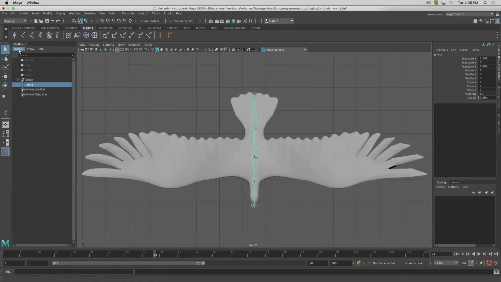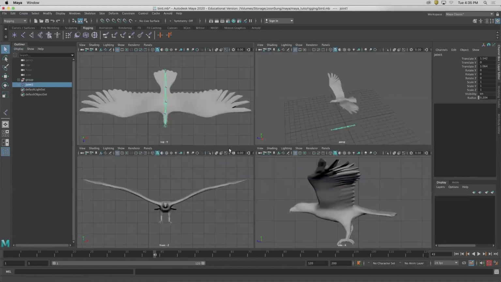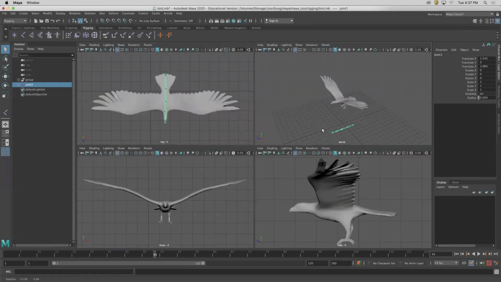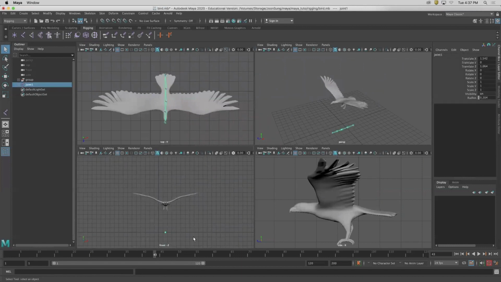Yes. All right. See, that's why it is very important to look at the position of your joint while creating, placing your joint inside of your character's body. See, if you look at your joint from top view, everything looks perfect. They're all placed where they're supposed to be. But once you look at the other views, like the perspective view, front view and side view, it's a completely wrong position. So go there and then bring them up like this.